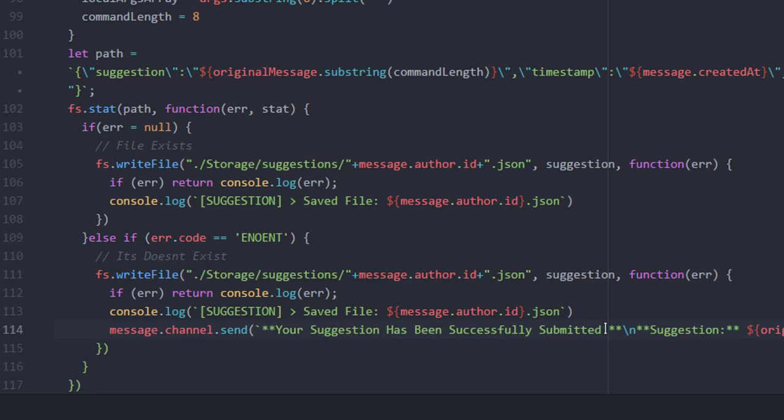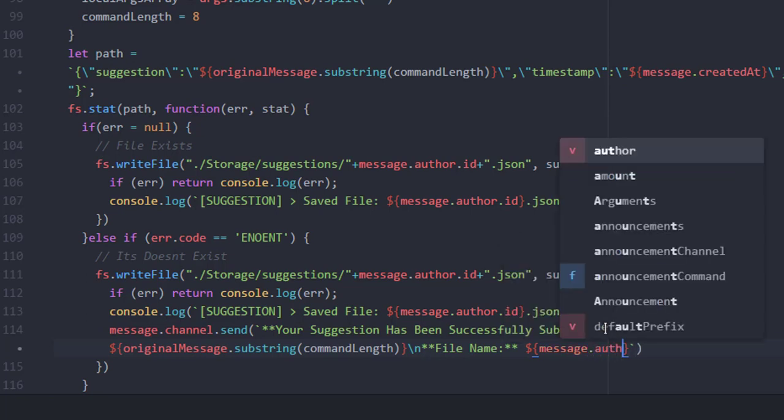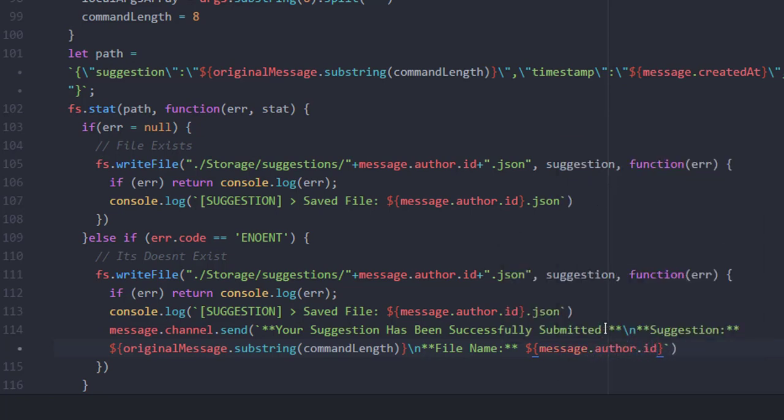And then we're just going to give them the file name for troubleshooting issues, obviously, in case there was any error with it, or just to confirm with them. .id, .json. Now I'm also going to put this here to make sure that it sends on both.